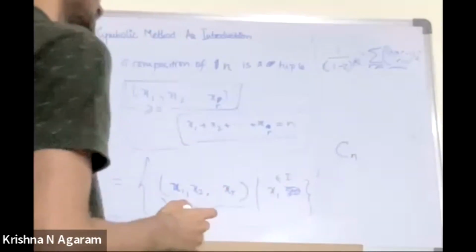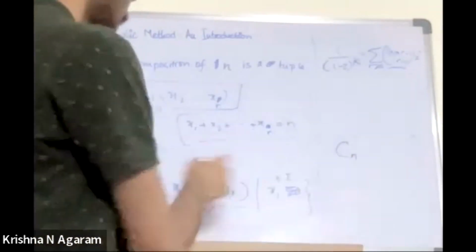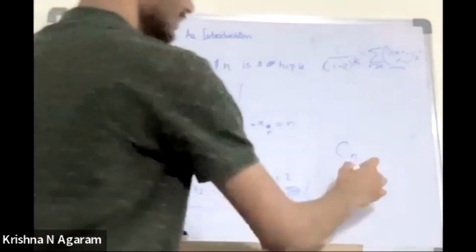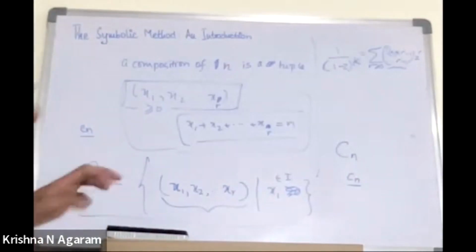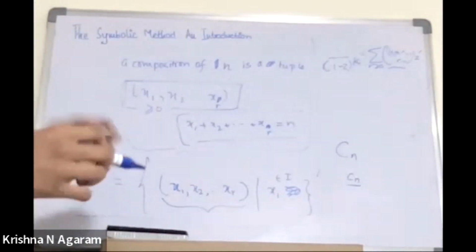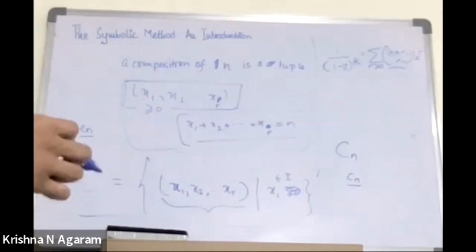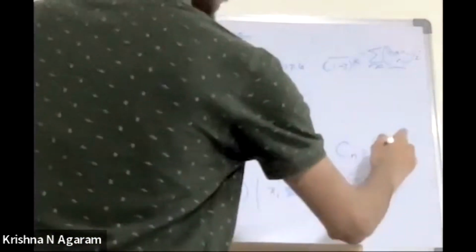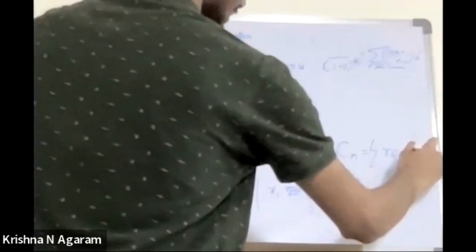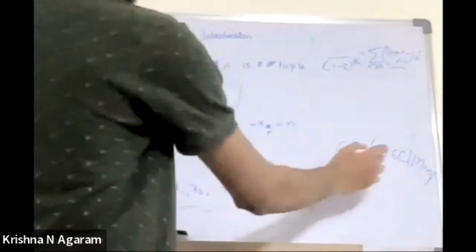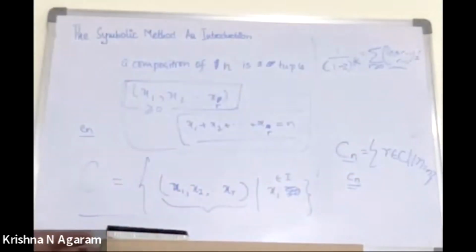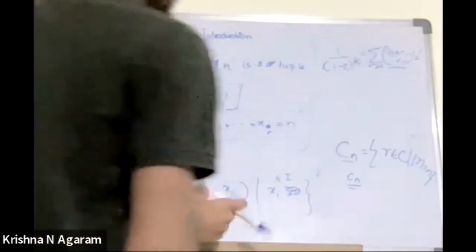Is that clear? So we're interested in this class Cn, and we don't really care about the elements of Cn. We don't care what those values in the tuples are, we just want the number, small cn. Is that clear? So this is how a problem will usually be solved. Capital Cn is the set of gamma in C such that the size is n. And that's what we want. Ideally, we don't even want capital C. We just want a number.